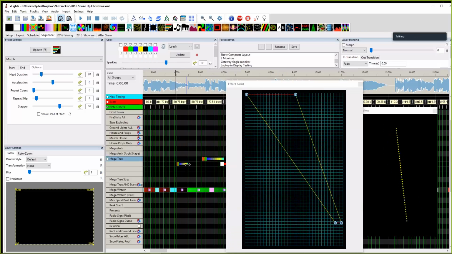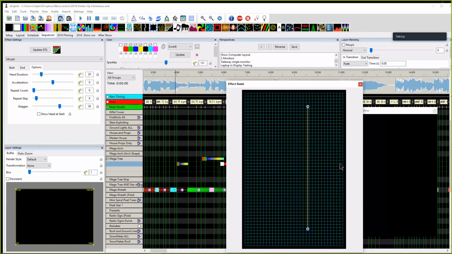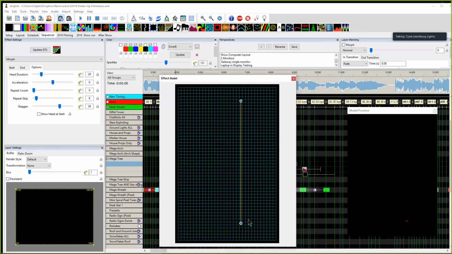So you can see live time. Here, I'll delete this so it's not as confusing. So you can see here live time how just one move of the mouse creates specific morph in the area of the tree that you want to create it in. Now, how is this helpful to have the morph with one single string going up and down the tree?